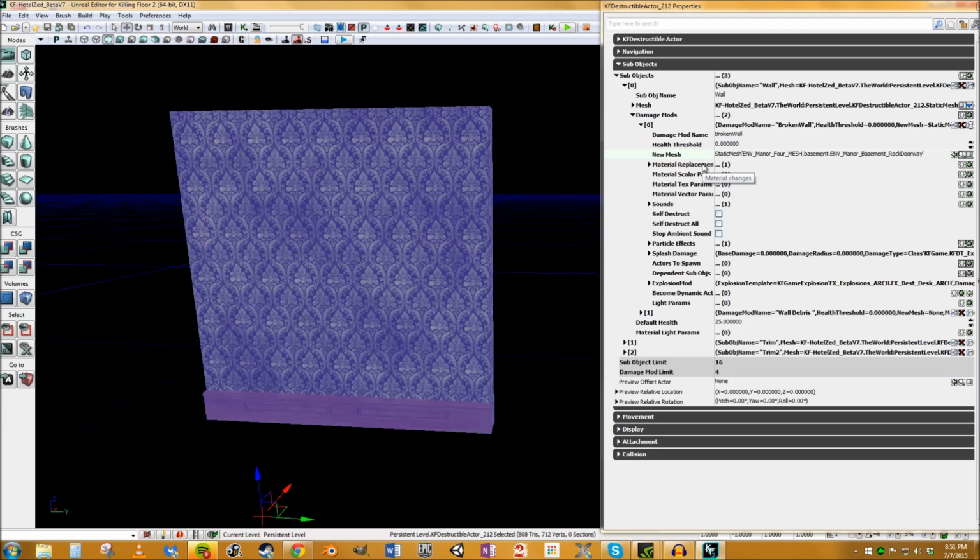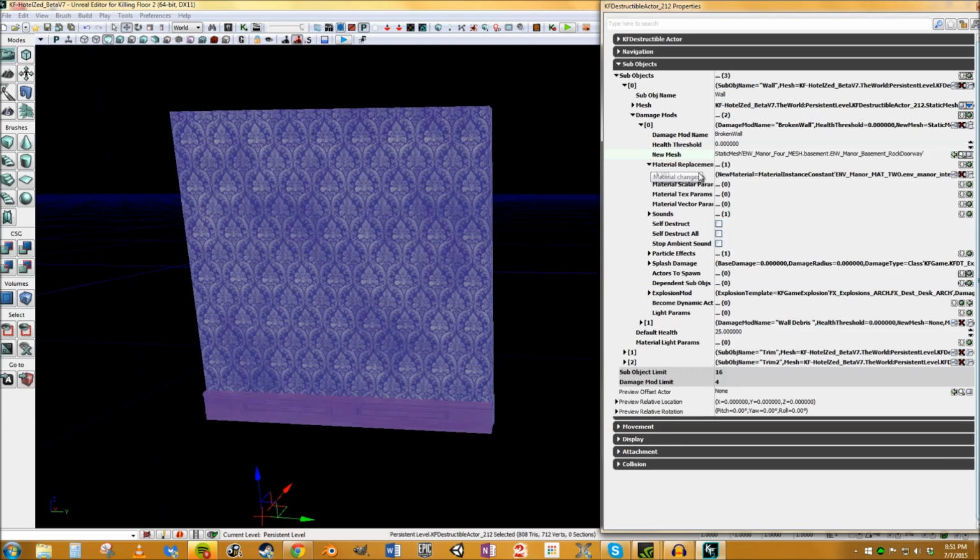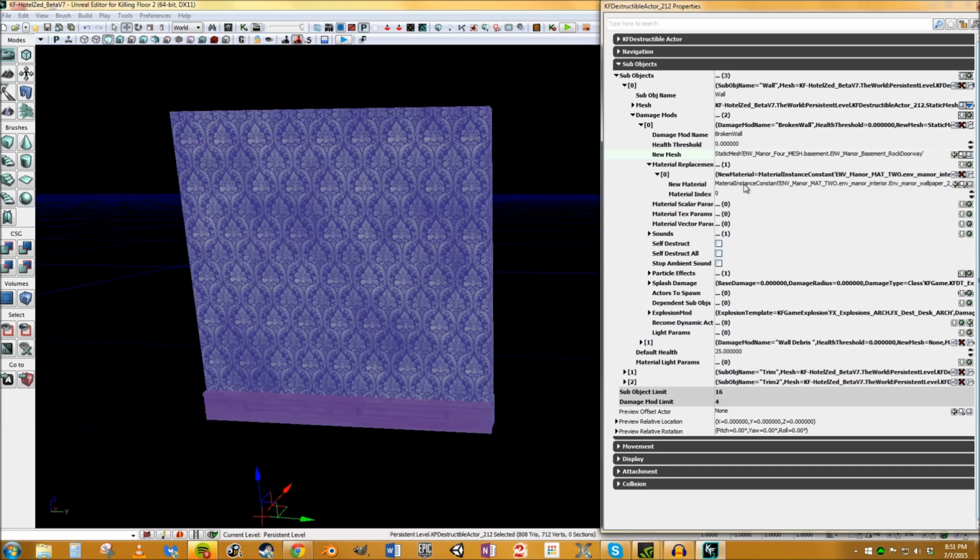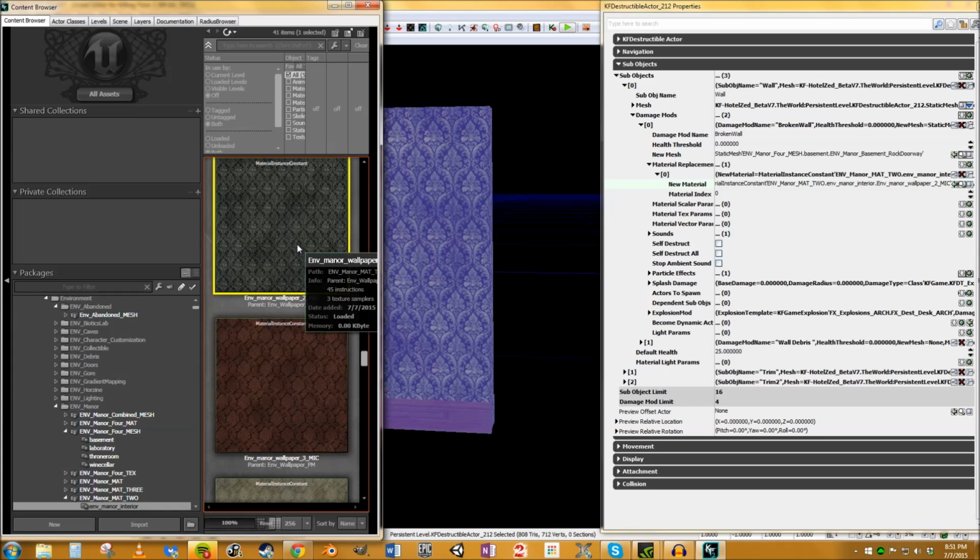You'll be able to see it. I'll show you what it looks like after this if you haven't seen the video or a little gif that I made of this. And so that's where you place that. For the material that you want to place over that, just like before, you have to put the material that we want. The material that I have is this one, so you select that and press the green arrow, it goes over it.